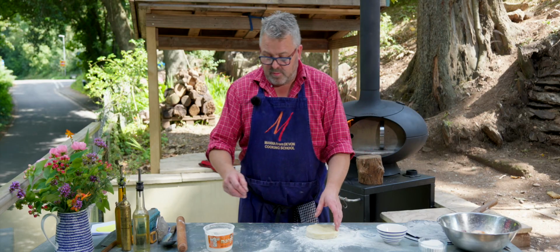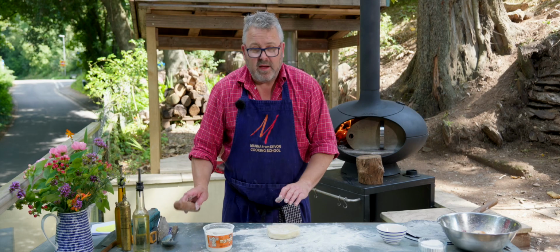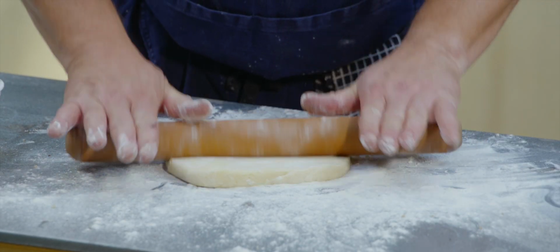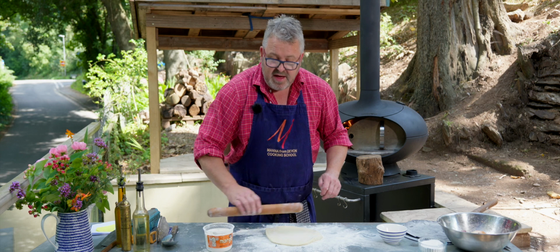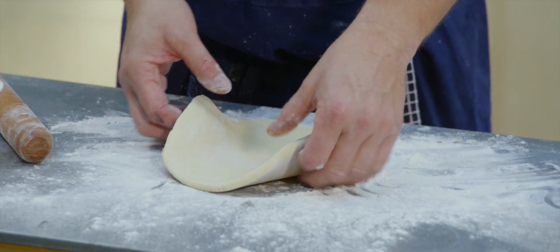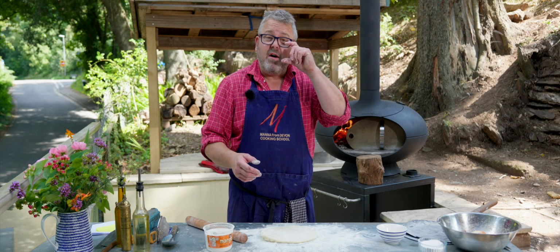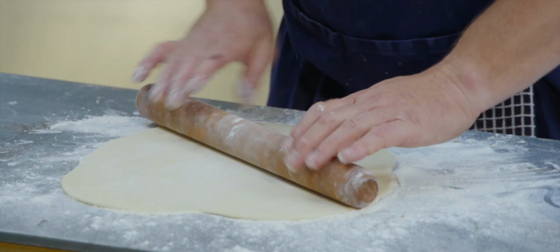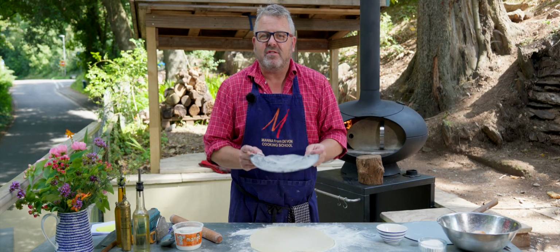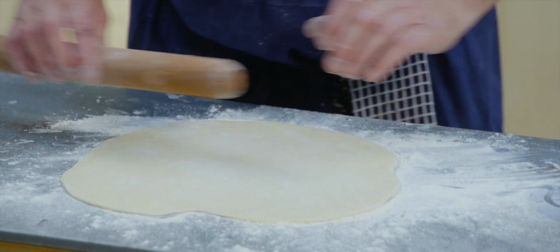Beautiful. Now pastry, we've got some short crust pastry here. And I'm going to roll this out to a nice big disc. And the galette is a simple tart with the edges folded in and over the filling. So we certainly want it a couple of inches bigger than our finished pie intends to be. And my finished size wants to be really no bigger than this sheet of silicone, because that's what I'm going to cook it on. So we can go just a little bit more.